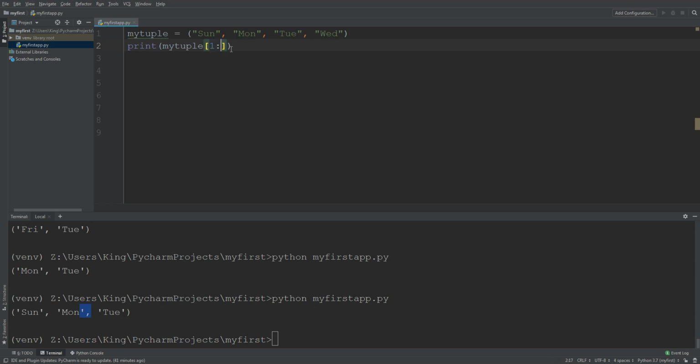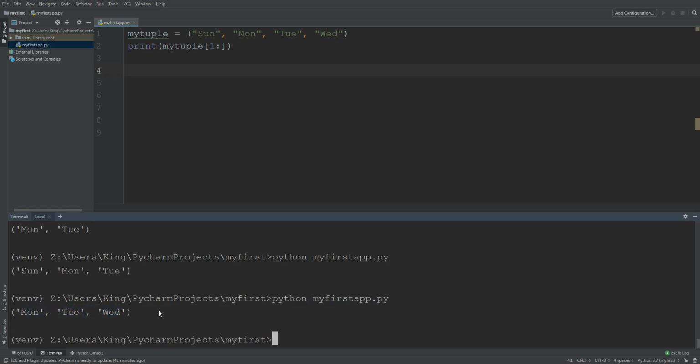Index number. Second is the count. If I remove 3 and just set 1 as the index, then it will start from Monday and go to the end of the tuple. Same logic applies on list. Okay, but I did not cover this range in list to make the video short for you. I applied it here, so let me show you.